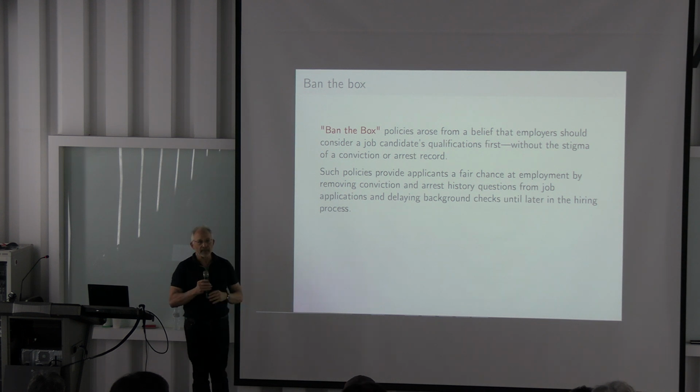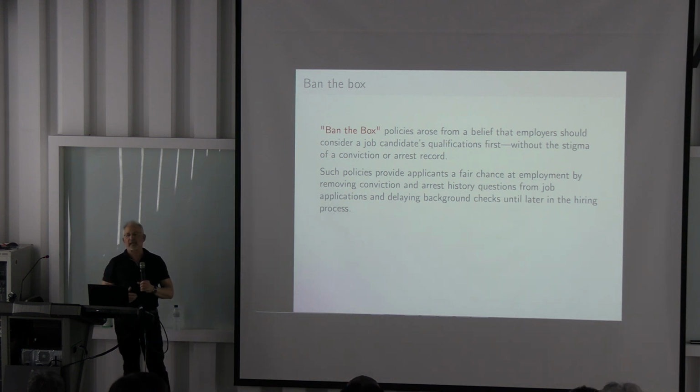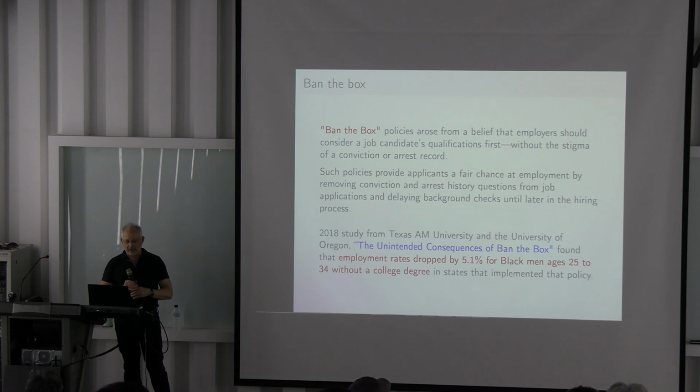And indeed, in order to achieve this type of fairness, we know that the rate of convictions is higher for black people. So some states decided, this is called Ban the Box. They don't allow you to ask this question. They don't allow you to ask the applicant to tick this box. So they made this rule, and some states decided they are banning the box. And then in 2018, they did a search, and the paper is called The Unintended Consequences of Ban the Box. It's a paper that you can search and find.